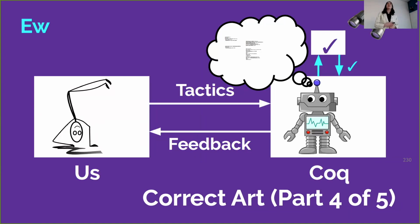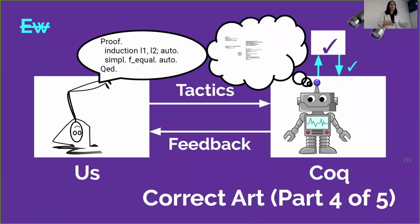I would say another annoying thing is that the transformations that I'm defining are over these raw logical objects, but the human is not going to want to get back one of these when they've written this nice, human-like, more informal proof using these tactics. Because if they want to modify it later, they want to continue making changes, then they're going to want back something that looks like what they had before. So I have an undergrad by the name of Ronzer who has written something called a reverse compiler. It's going to take in a raw logical object in Coq, and it's going to produce from that these high-level strategies, one of these proof scripts. And that's what we'll give back to the user in the end. So that's a lot of fun.